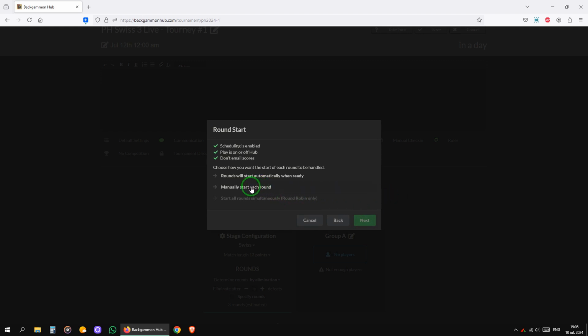And I also recommend you to choose this option, manually start each round, because as I said, if you need to correct some scores, if you introduce a wrong score, or you simply need to reset a match, you don't want to have your next round started, because there will be a problem.